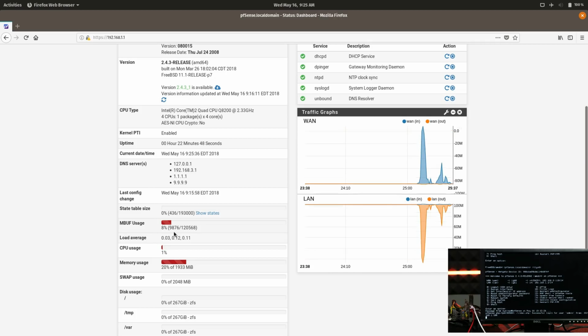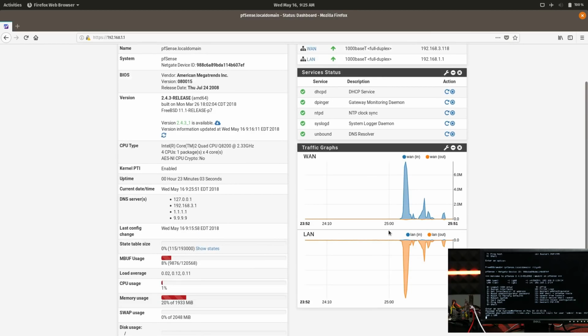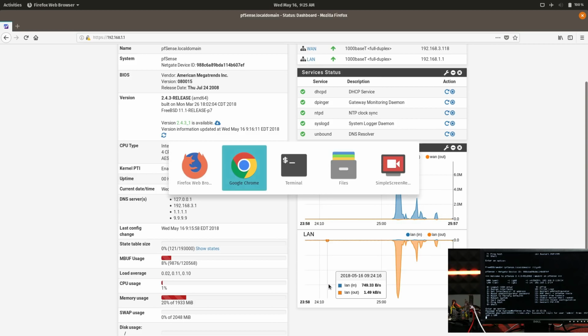So it does require, as you open up a lot of things, a lot of state tables, but we have this maximum of 120,000 available. So that being said, like I said, we're not likely to overrun this router with that. But you do see, obviously, it went up a little bit, just so you know. And then, of course, here's the data spikes that come with running all those things in the background, but that's still not a problem for this to handle.